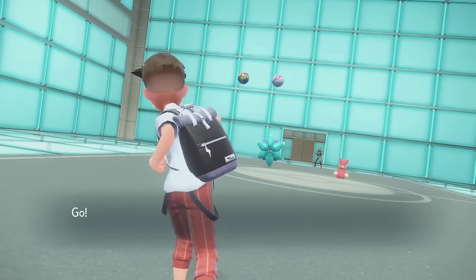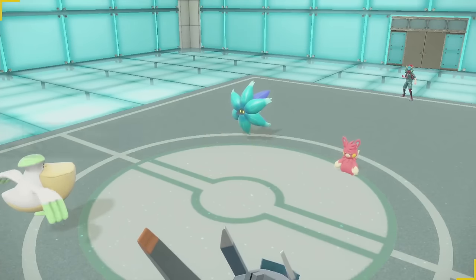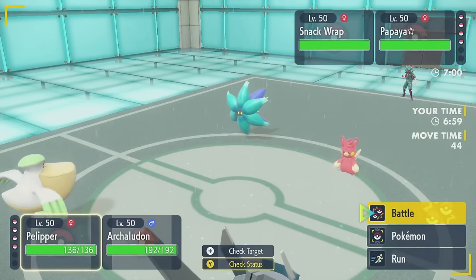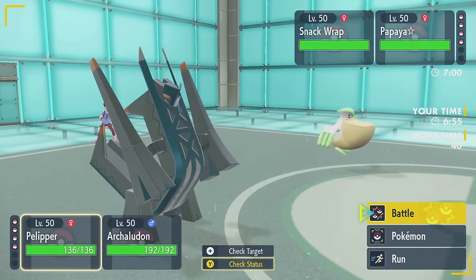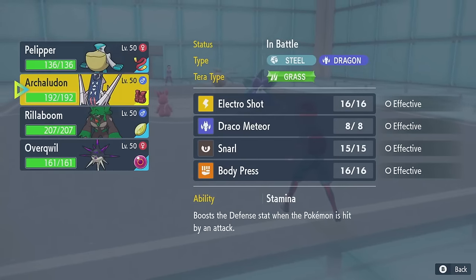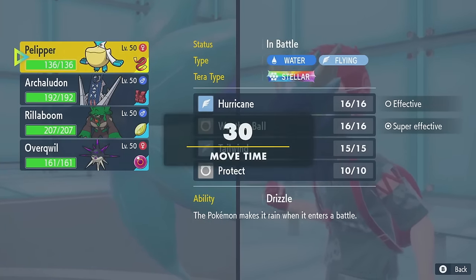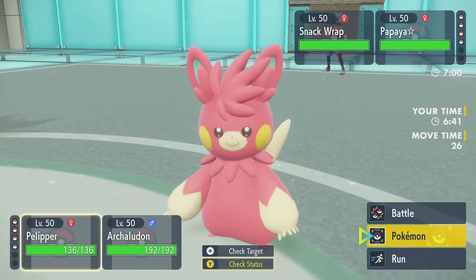Alright, Palafin and Glimmora. That's not the lead I expected at all. I'm not happy about that. Fake Out, Close Combat, Double Shock. The Glimmora is Power Herb with Earth Power, Meteor Beam, Sludge Bomb, Spiky Shield. Alright, it could be just an Earth Power, Close Combat into my Arch, it could be a Fake Out into Pelipper, it could be a Double Shock into Pelipper. There's a lot of scary things it could be. They have Sludge Bomb as well.